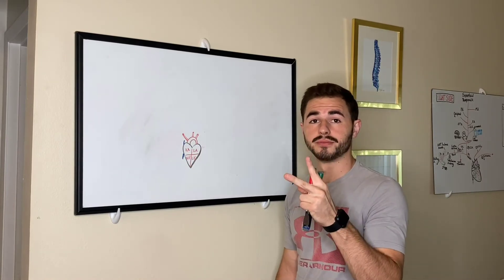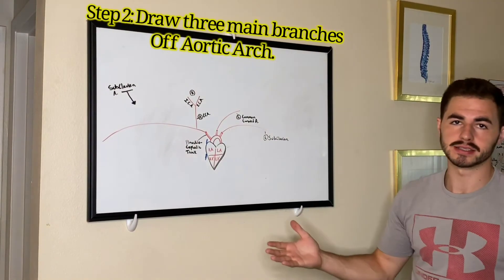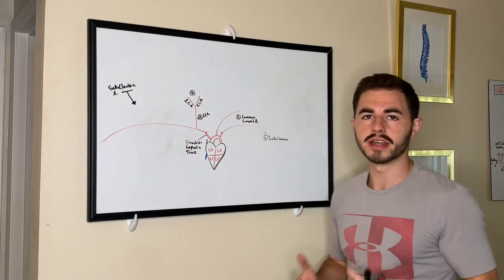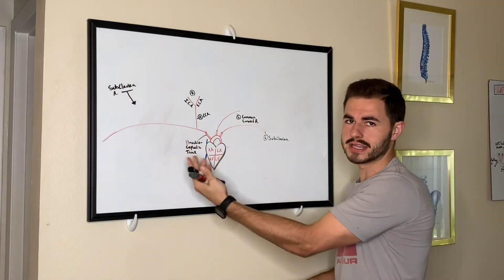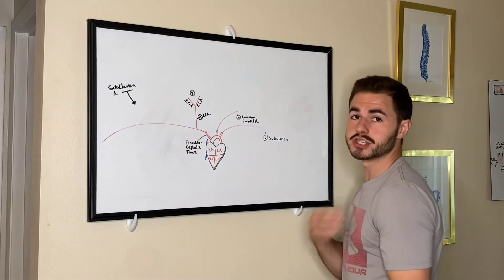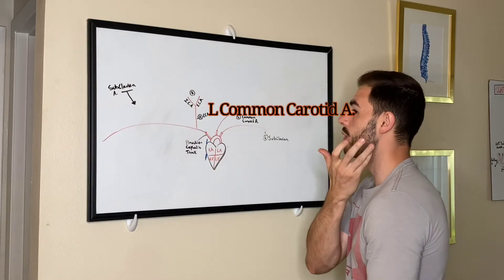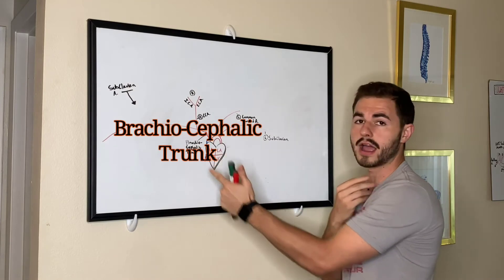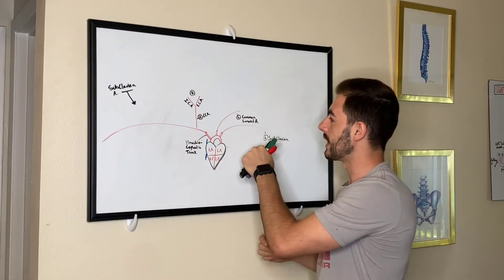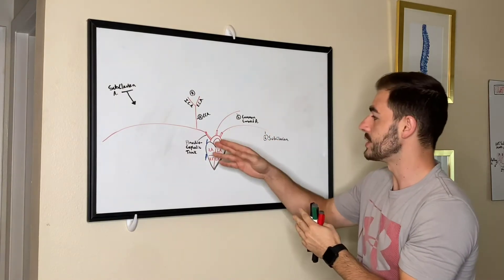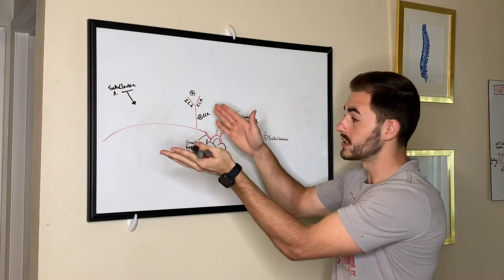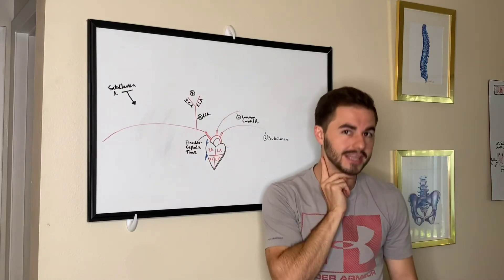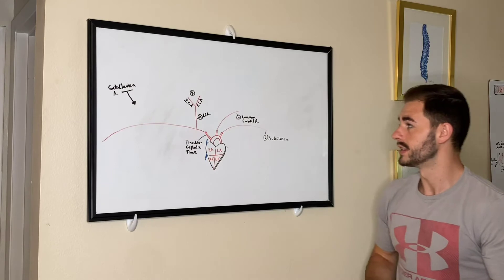So step two. Step two is going to look something like this. So like I said, as the arch comes around, you're going to have three main branches. And the only difference that we really have to recognize here is the one between the left and the right side. So usually we'd have coming off the arch is just left subclavian and then left common carotid going up and splitting into the external and internal carotid artery. But the difference here is this brachiocephalic trunk on the right side. So before you actually get right common carotid, you actually get this brachiocephalic trunk. And then it splits off into the subclavian going this way. And then it has a branch going up as the common carotid. And then it branches again as the external and internal carotid artery. So this is step two.